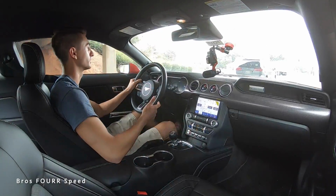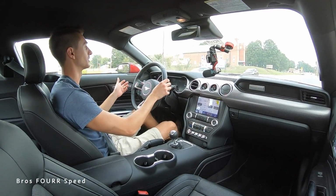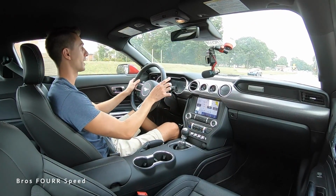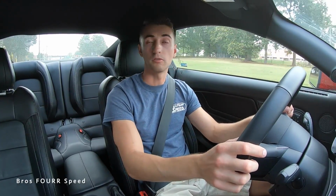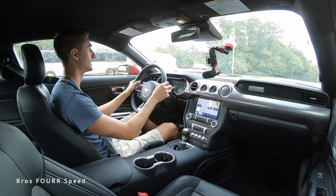It's practical enough as far as how big the rear seats are and the trunk space to actually be a usable vehicle. So right now, just normal everything like I said. This is a pretty comfortable car. We have a pretty huge windshield and a lot of glass all around the car to make it have really good visibility. Same with looking through your mirrors and everything over your right and left shoulder. You have a pretty good view around the car to make it easy to daily drive.